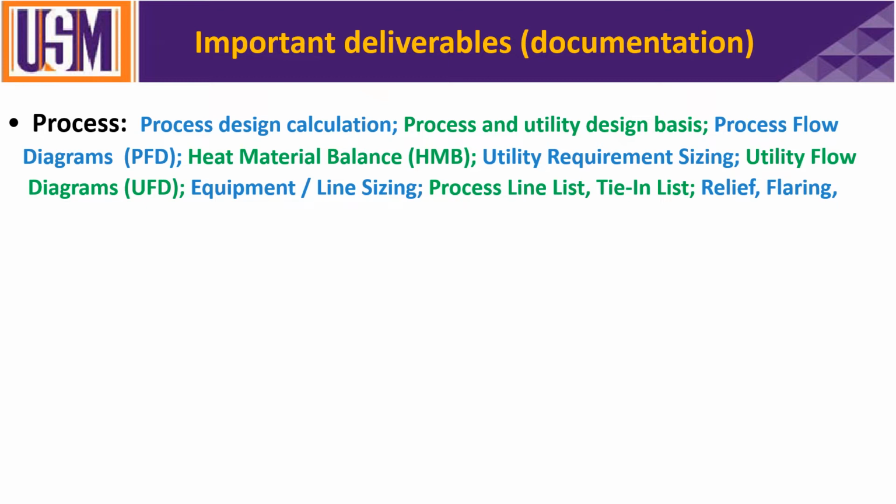Then you have to show every part, where it goes, and if you have a bypass and going back, and control, a loop or not. Then you'll have the equipment and line sizing, if you have supply lines for gas, for air, and so on. Then you'll have the process line list. If you have many lines, for example, steam lines, air lines, water lines, you have to do the line list.